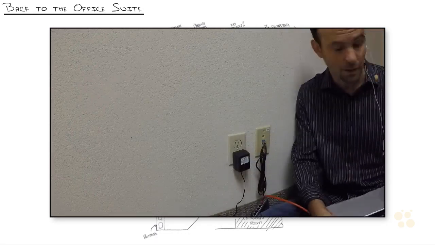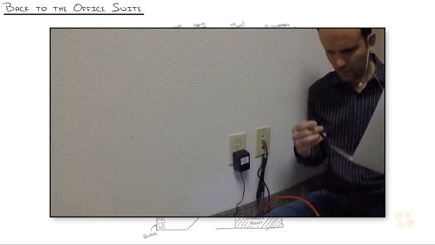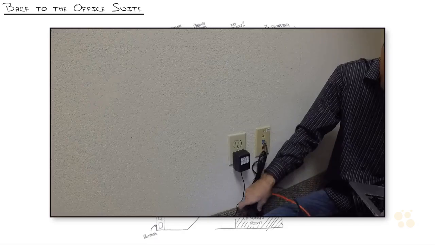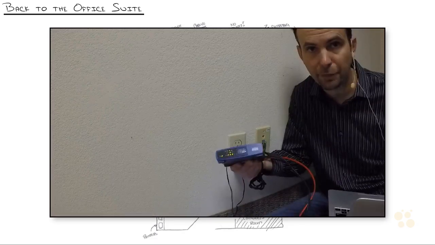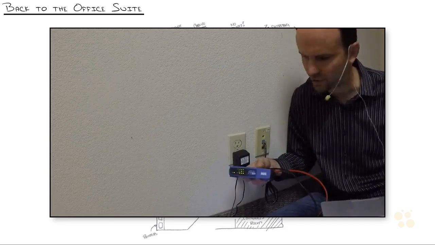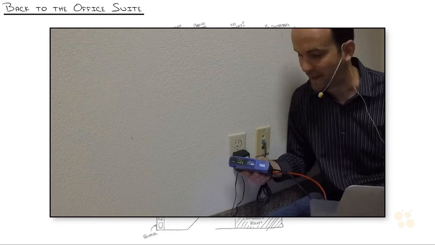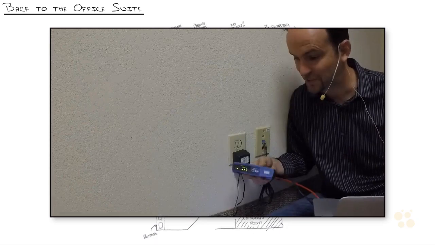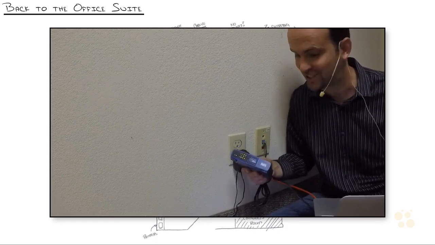Now, I haven't set up any security as of yet at all. So we'll connect this guy over here to port number 3, jack him in. So now I actually have 3 active connections, one going from the switch to the wall, and then the 2 laptops that are connected there. So 2 active MAC addresses, because this guy, I'm sure, doesn't have a MAC address. It's a small, dumb switch, meaning it has no intelligence in it whatsoever.